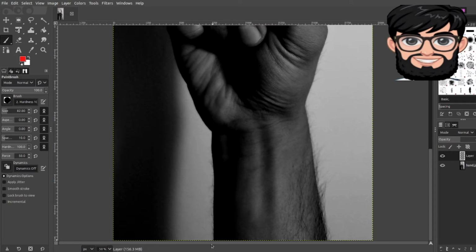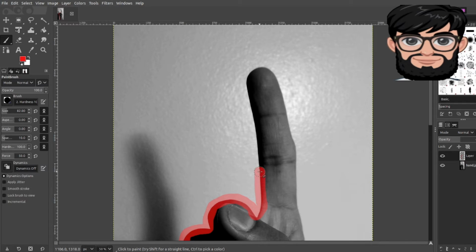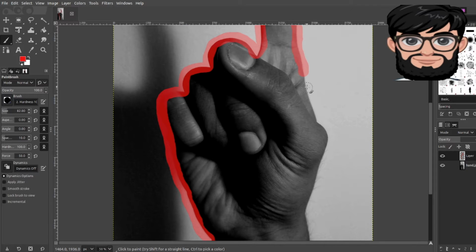At any point when you are outlining and you don't like it, you can press Ctrl Z. So let's just outline the hand. It's almost done.